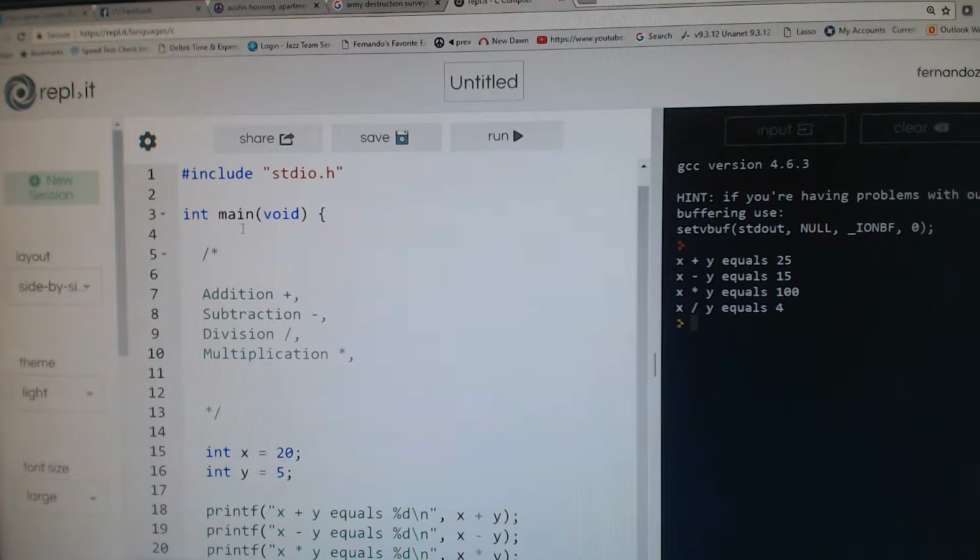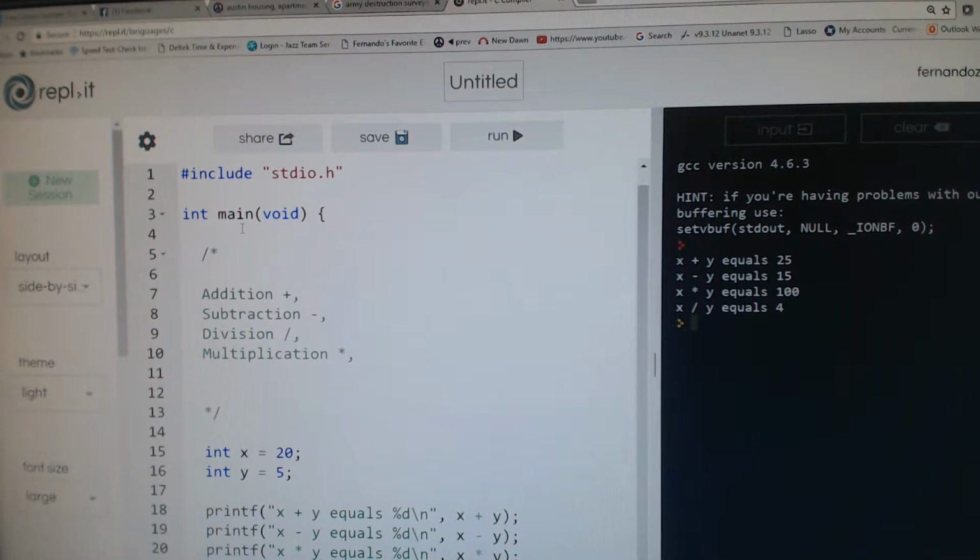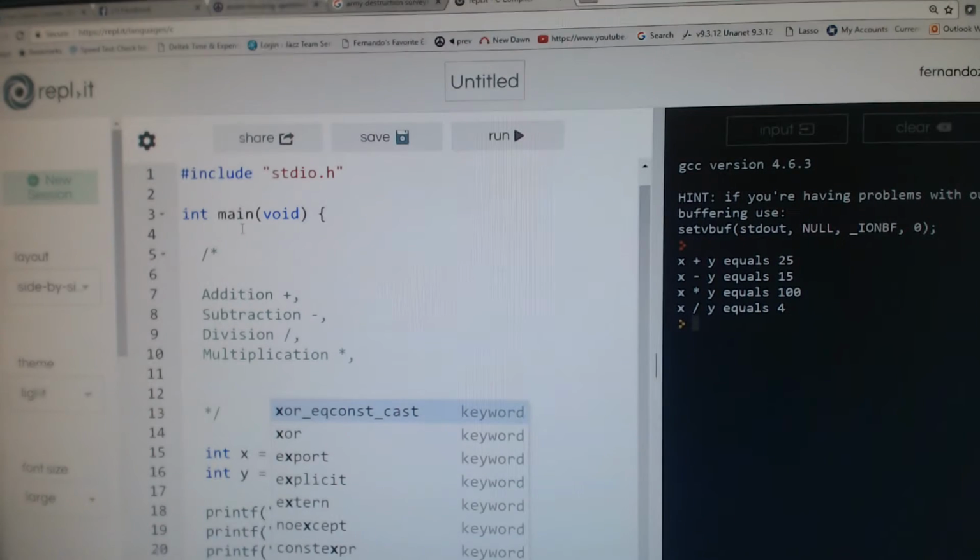So you can add and multiply, and you can put together some pretty complex things. You can actually add more to this. There's another operator, and it is the modulus operator.